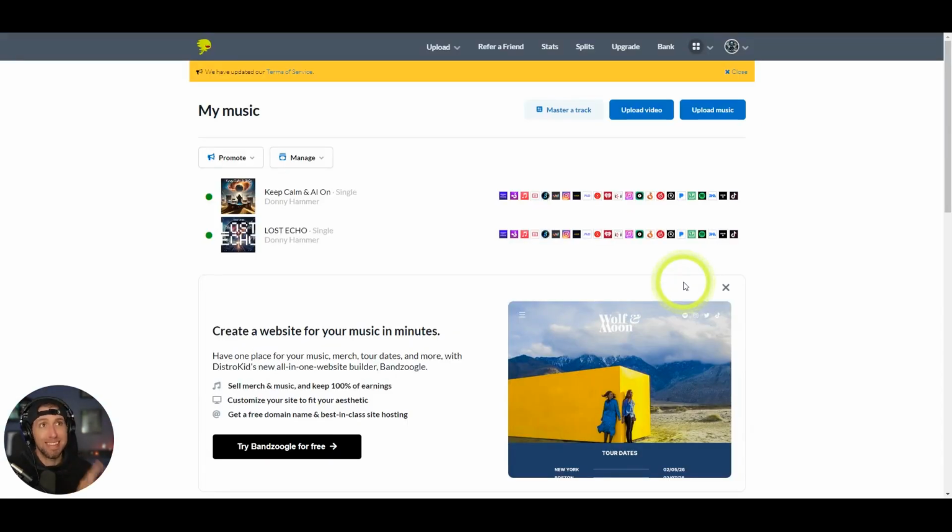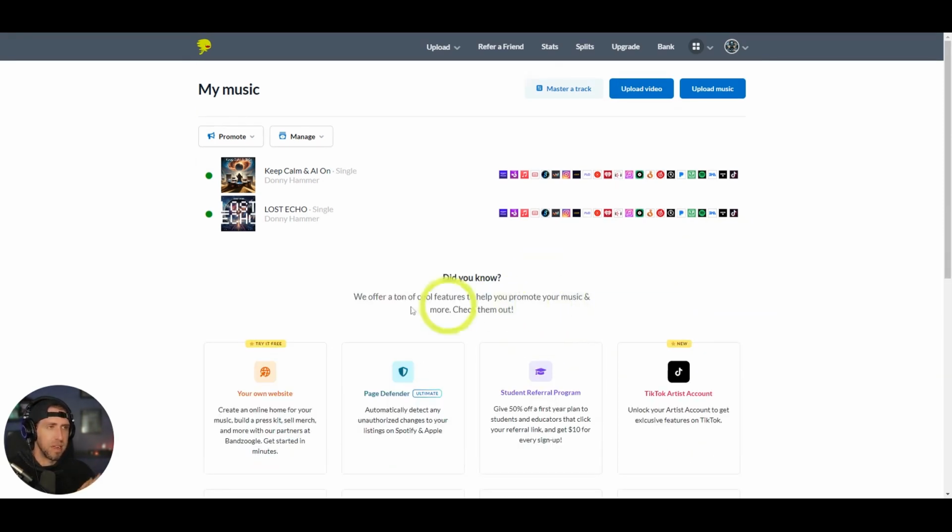Here we're inside of a DistroKid dashboard. And again, I'm not a professional music artist that's doing this as a full-time thing and looking to scale up my music career. I was doing this to have fun, and this is something that I do and enjoy as a hobby. And you're going to get bombarded all across the board with all these different forms, with different offers and services to do different things with your music. So this is not just a general endorsement for everything that's on here, but this is a portal to getting your stuff out there in the world if that's what you want to do.